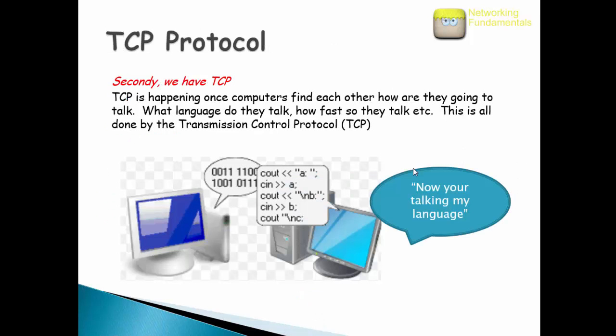So the second one we're going to look at is the TCP protocol. Okay, so the last one was IP, now this is TCP/IP. So TCP is happening once the computers find each other. How are they going to talk? What language do they talk? How fast do they talk? And this is all done by the Transmission Control Protocol, which is your TCP.